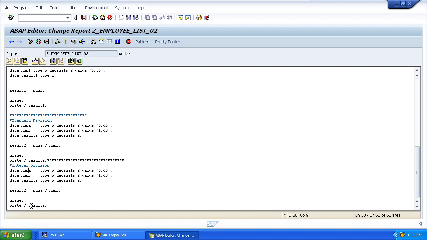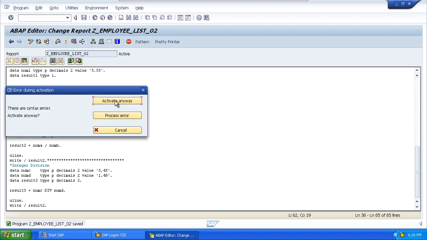Now we'll have a look at the integer division. So we'll use the same values. Now obviously I've renamed actual variable names. Now for the integer division, instead of using the normal divide symbol, we actually use div. So what's integer division? Well, as a reminder, what it will do, it will divide one number by the other, but the result we get is just going to be the integer value. So this means we will not get the decimal places.